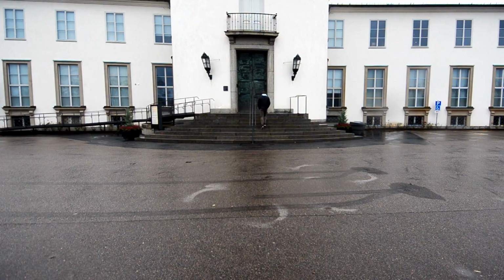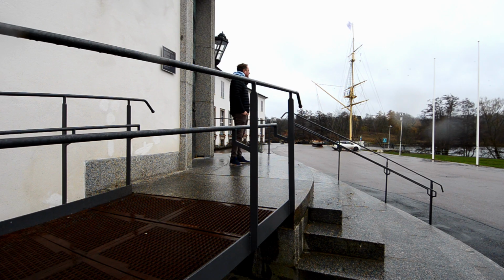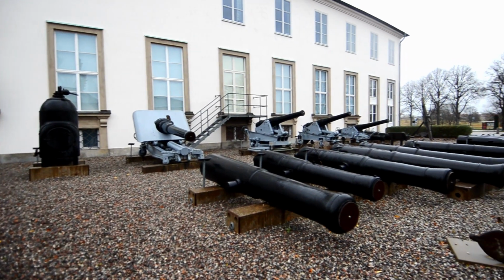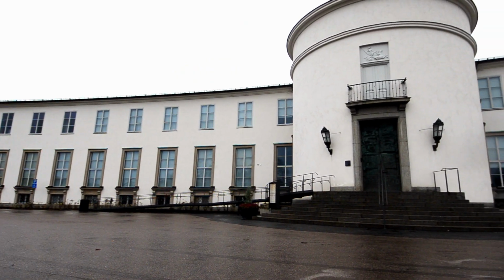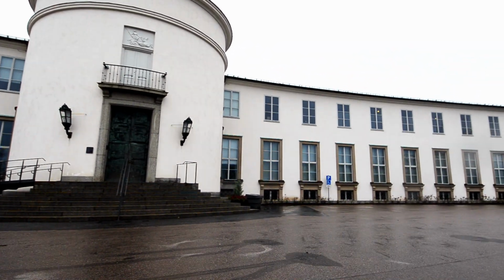And number 10 is also perhaps limited now during the pandemic, but that is to visit maritime museums and go out there and check out how people used to do it in the old times. Get the atmosphere, just walk around, get inspired, and check it out. Because it's super nice to walk around a cozy museum when it's dark and cold and windy and rain and snow outside. So that's a pro tip if you want to do that. But then again, perhaps it's also limited because of the pandemic we have right now.